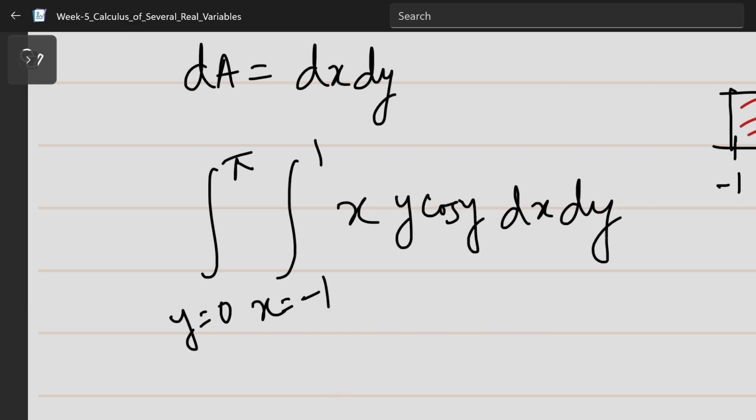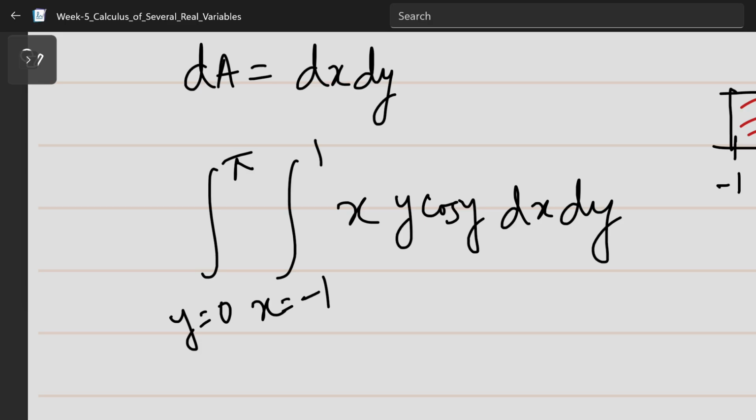Because it will not give. Why? Because it is a rectangular region. As I told you, it does not depend on the value of y. Y does not vary as x. If x varies, then y also varies, then you have to do change of integration. But here x and y are fixed. That means the region is a fixed, rectangular region.